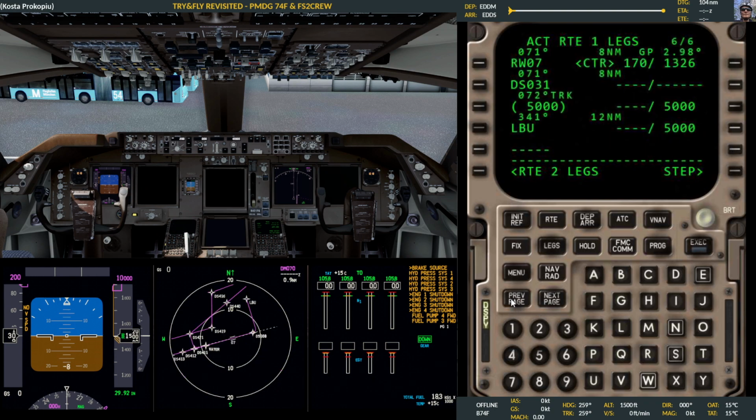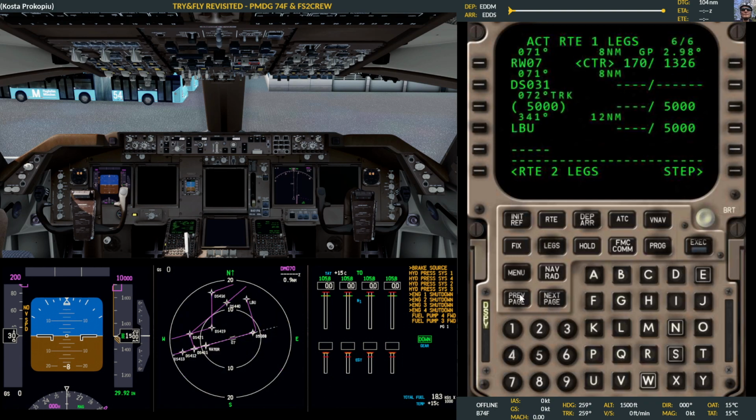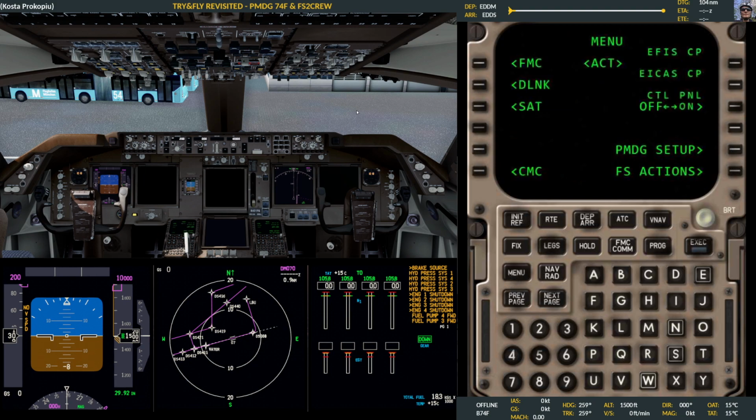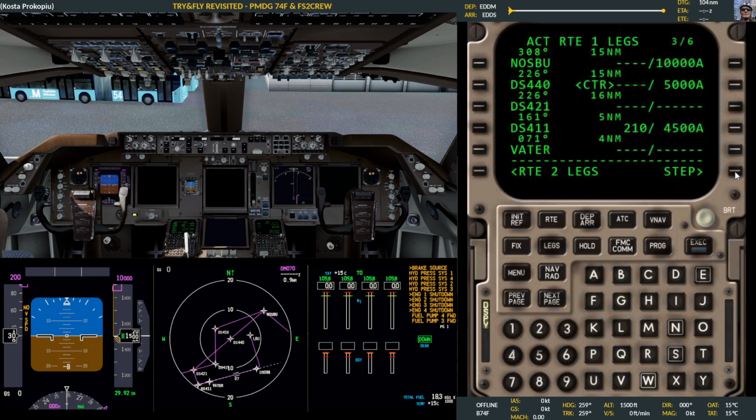And then this is actually what is going on here. So this is very strange. Okay, something is wrong with Aviaserver because it's just messing things up left, right, and center. What the heck? Why does that happen today? I've done several flights now and I never had issues like that. I don't know what's going on today. That's really strange. So let's see. From NOSBU, okay, that's up here, so that's correct. Now we're going to DS440, then to DS421, then DS411, then FATA.